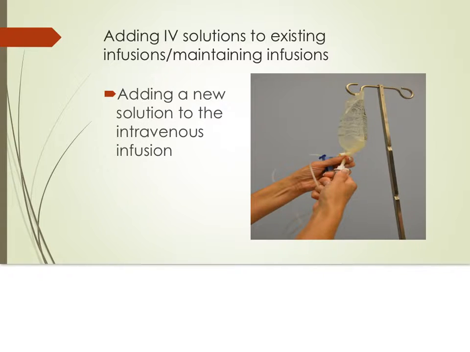Remove the container that is almost empty, crimp the tubing close to the drip chamber or close the roller clamp, and remove the spike from the used container. The tubing must be occluded while you change IV containers to prevent air from entering the tubing. Keep the spike from being contaminated. If the spike becomes contaminated, new tubing must be obtained.